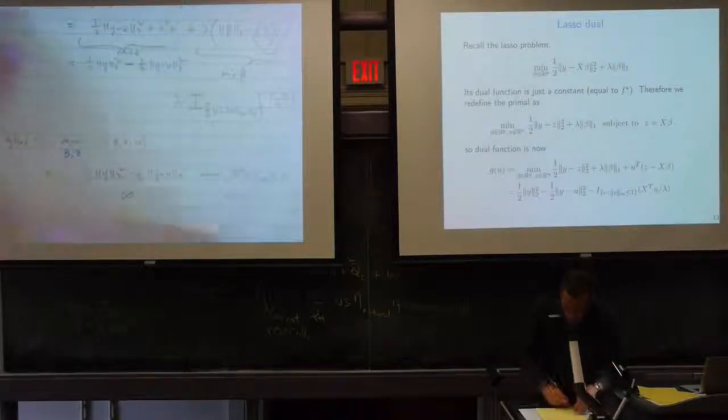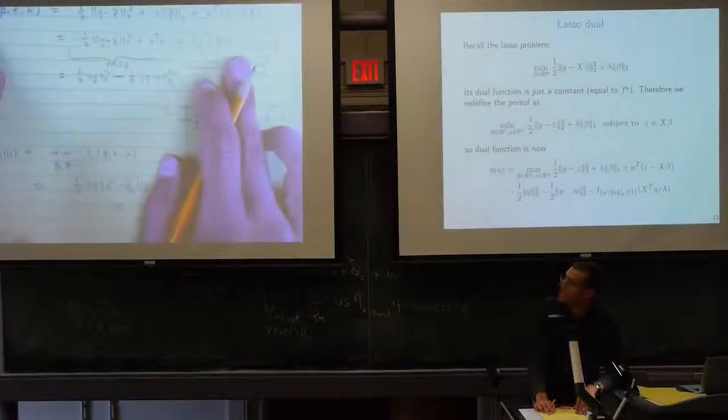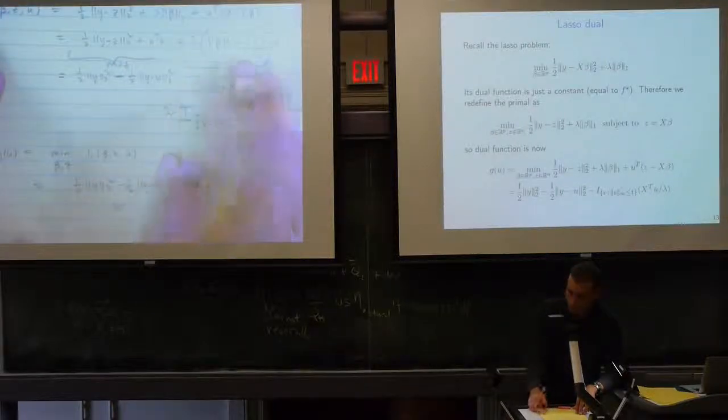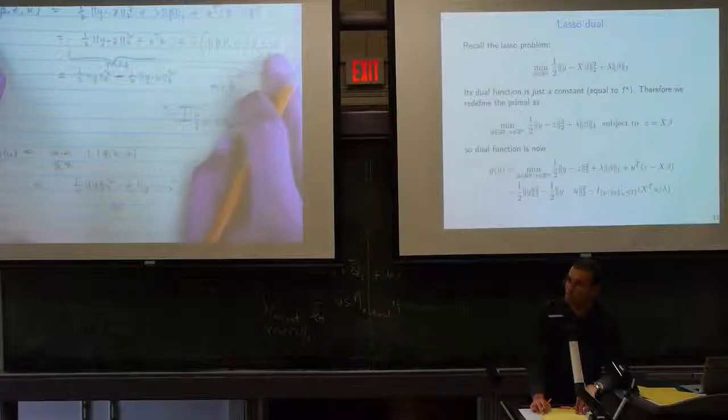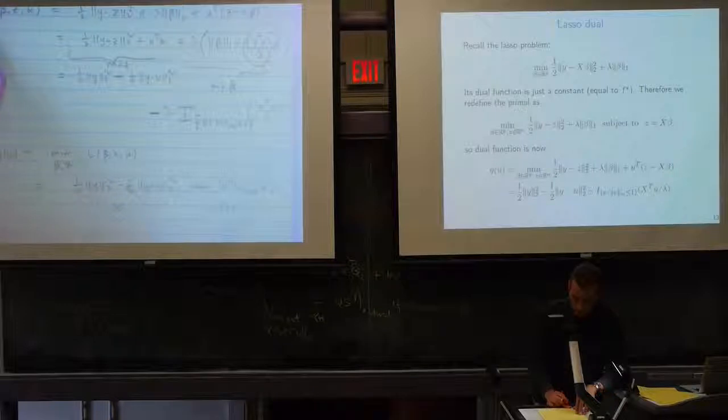Oh, I think nobody corrected me here, but this is actually the negative conjugate, right? The way we defined it, it's a point transpose my variable minus my function. So it's minus the indicator. And actually, it's negative infinity.